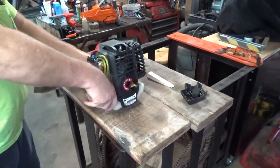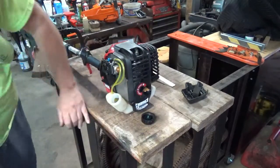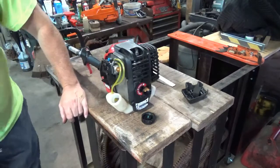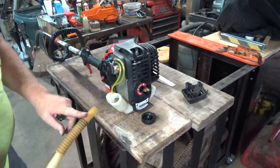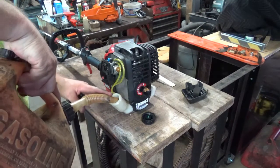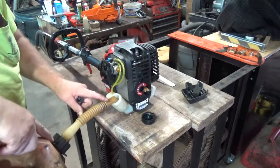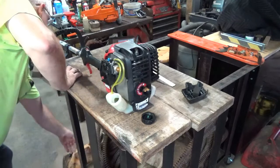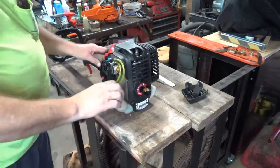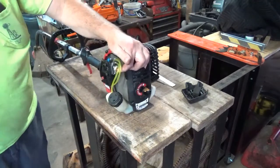Now remember, this is 4-cycle, so you do not have to put mixed gas in here, but at the present time, that's all I have. Mixed gas in a 4-cycle won't hurt a thing, might make it smoke just a bit, but it'll actually help lubricate the piston and everything, as long as you don't go too overboard. Could cause it to maybe foul a plug, but again, I don't know how long it's been since this thing has ran, so a little extra oil in there is not going to hurt a thing.